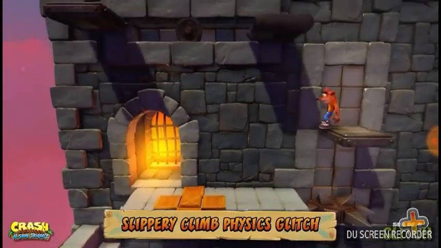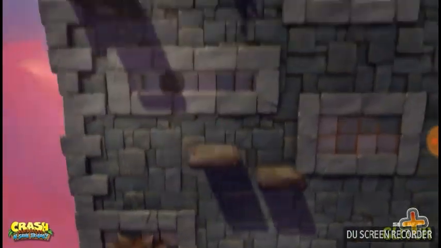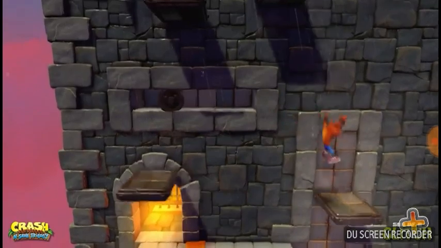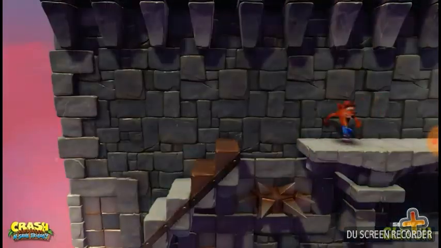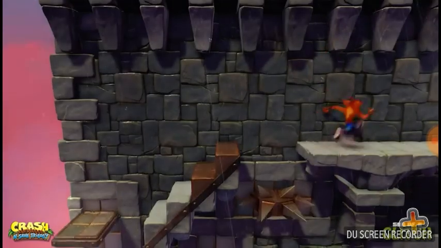There's a completely random glitch in the stage Slippery Climb from Crash Bandicoot 1. This will take a good few tries, but if you jump under this platform in a strange way, Crash will actually get launched upwards, and this creates a really cool shortcut for this stage. It's basically just a weird, wonky physics glitch, but it's really funny to watch. And if it skips all that dangerous platforming, well, it's alright by me.